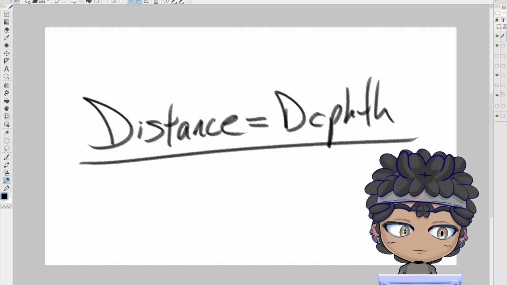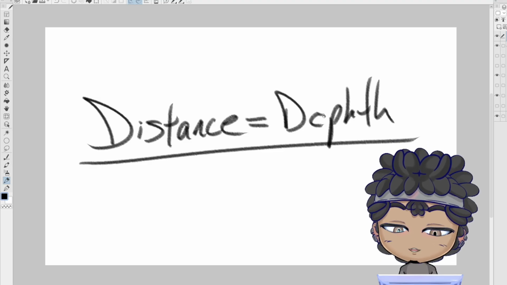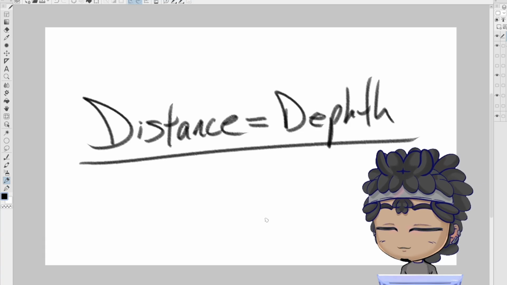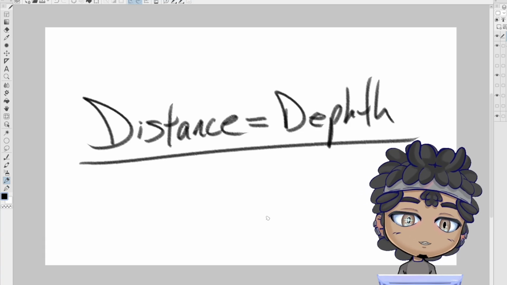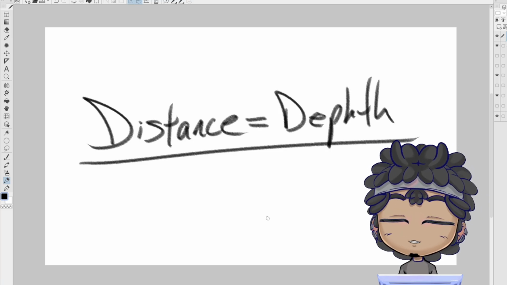So one thing that we need to at least make sure of is the idea of distance and depth perception, or depth. I think I spelled that wrong, but depth perception per se. Okay. So distance and depth perception is pretty much the same thing. It's just how far and how close something is. Same thing as foreshortening overall, but there's a little bit more elements to this for beginners. So just keep up with me.